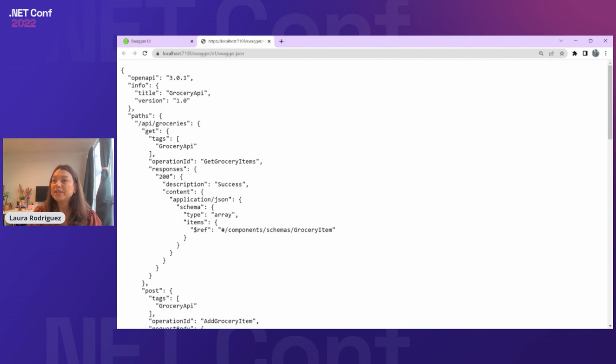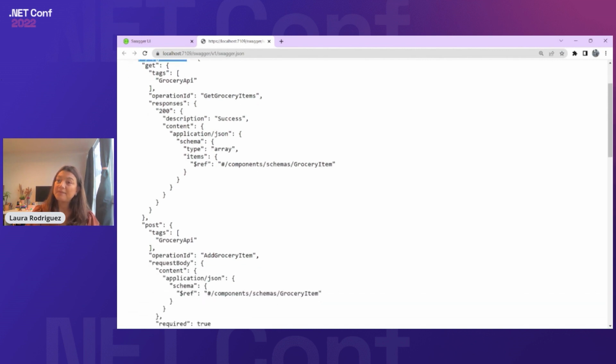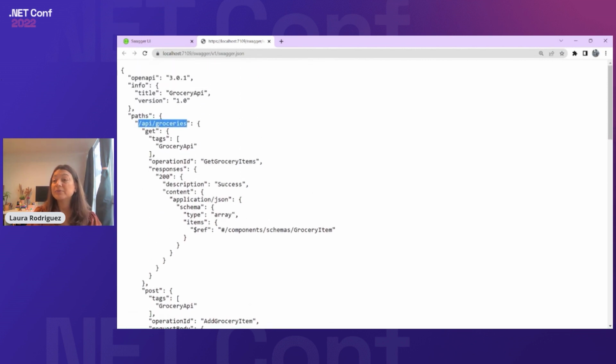Here is the OpenAPI specification version, also the title and the version of my API. We have the path with all our routes. In this case, we have API groceries and all the possible HTTP methods like get and post for this particular one.